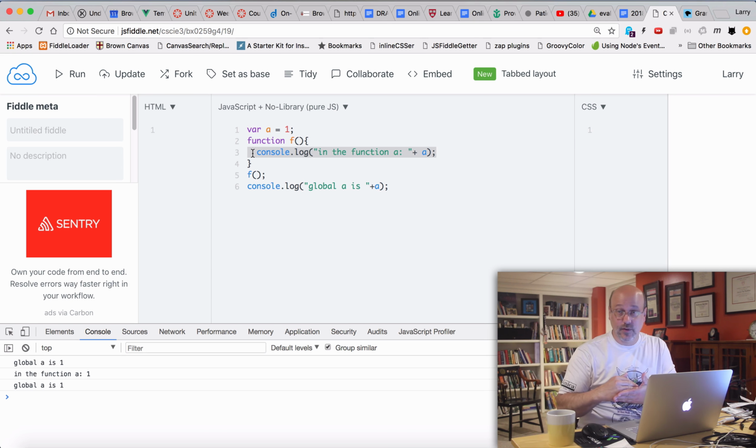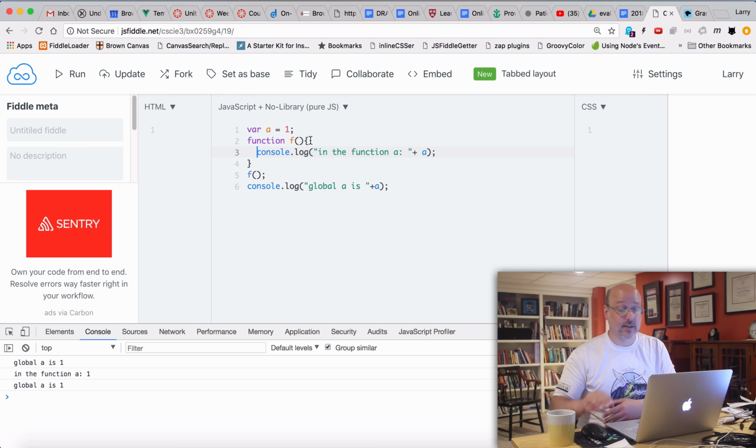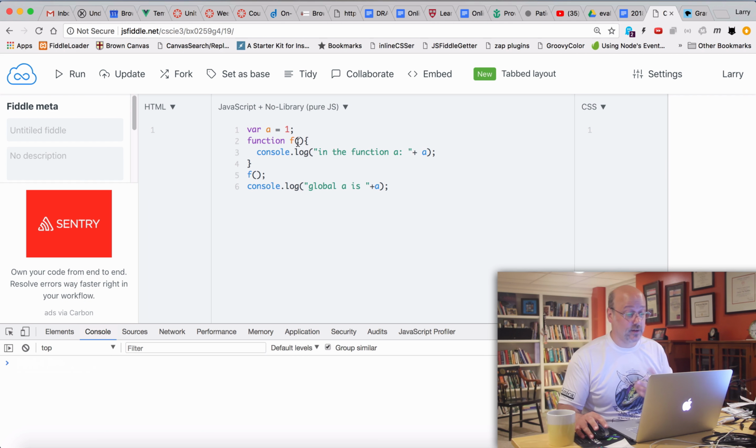The context in which the function lives has stuff that's in scope, like the variable A, and those things that are in scope at the level of the function are available inside the function too. That's actually going to become somewhat important when we start talking about closures. But for now, we can see that A is available inside the function. Now, if I add a parameter to this function, and it's called A.